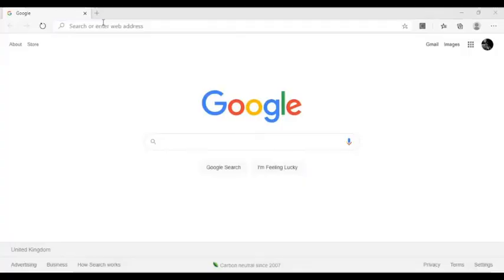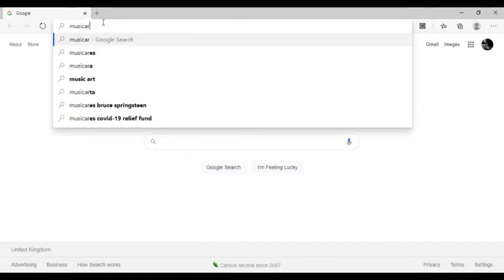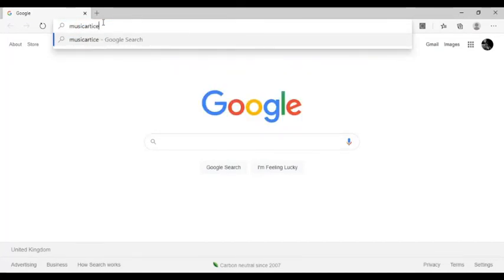So hopefully, John, you can see my screen there with the Internet Explorer on. Yep, I can see that, yeah. So I have been reading an article, let's say, on the bus. I've been reading an article about music. I've got to spell.